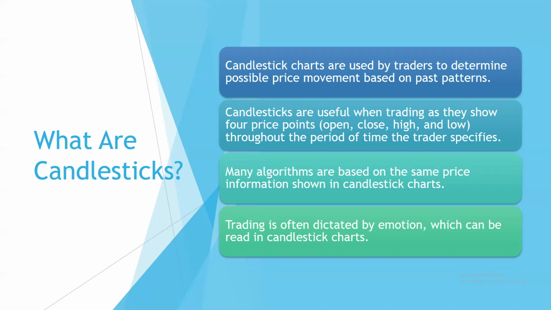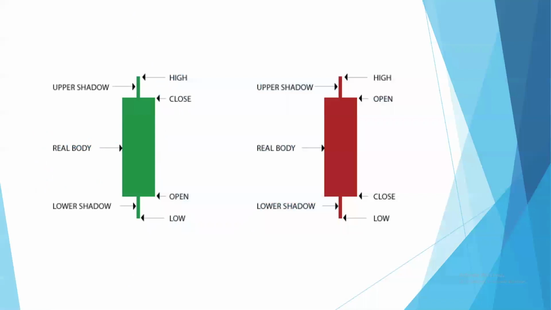The emotion, and people see certain candlesticks, they say to themselves, oh, wow, this candlestick formed with this upper shadow and this lower shadow after it. It could make the play go in a certain direction. We learned what candlesticks are. We understand the 3 parts of each candlestick: the upper shadow, the real body, the lower shadow. That's a green day. We also have our red day, which is the upper shadow, the real body, the lower shadow, but it just switches the open and the close.